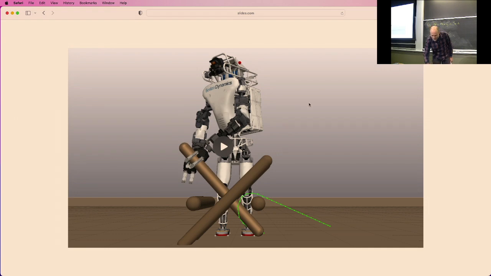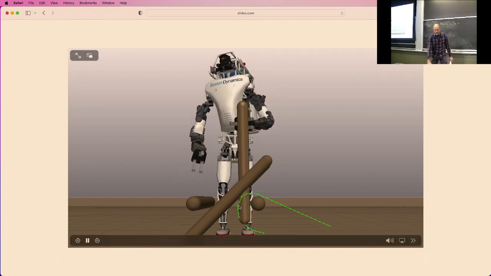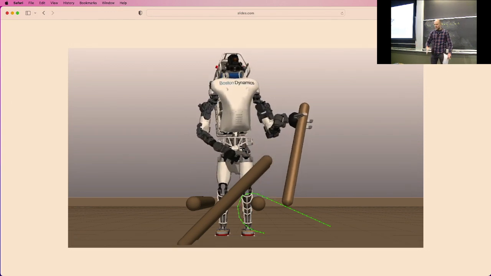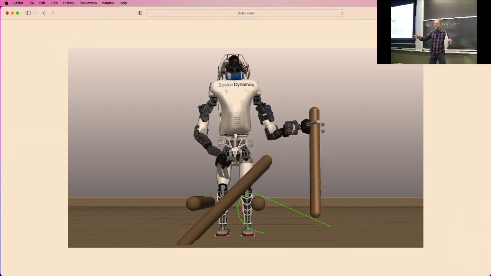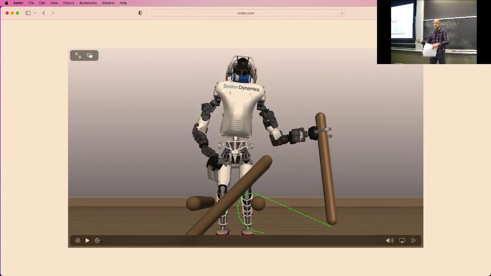So these are the kind of problems you might get into if you're a humanoid. This was Atlas. We actually had to do this. We had to plan trajectories of getting boards out of the way. There was one situation in the DARPA challenge where there were 2x4s going to be thrown down in front of a door, and you had to clear the boards and then get through the door. So we had to make motion planning solutions that would basically play Jenga, roughly, and pull these things out.